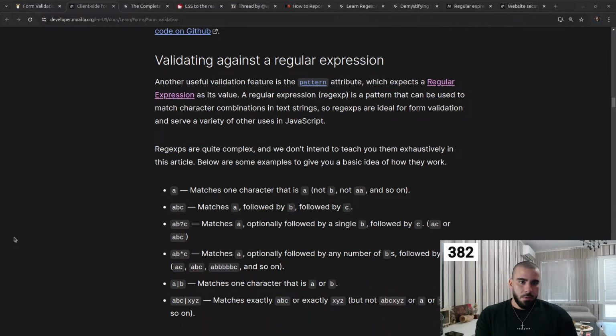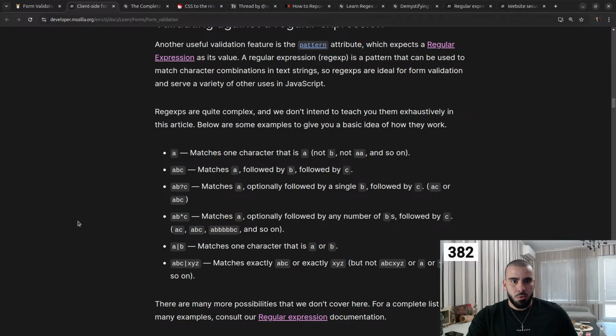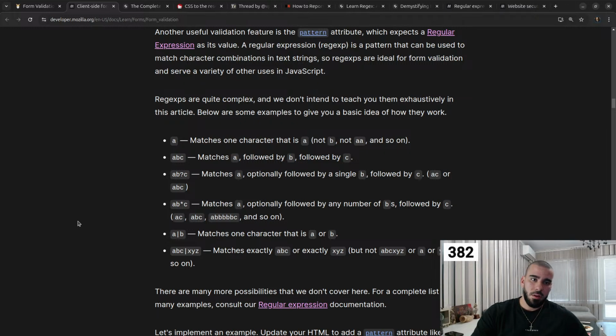Validating against a regular expression. The pattern matches a regular expression. It can be used to match character combinations in text strings. So regexes, regular expressions, are ideal for form validation and serve a variety of other uses in JavaScript.